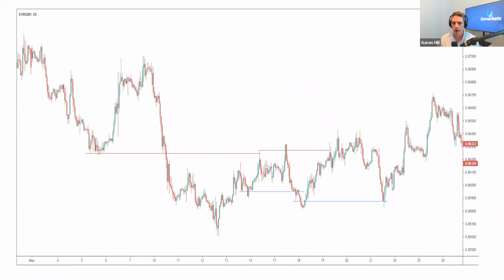So this is a euro pound, and I think I highlighted this in the last webinar. I'm not sure, but look, this is just an H1 chart of euro pound, and really I've just highlighted a few bearish and bullish Quasimodo supports and bearish Quasimodo resistances. So let me just get the pen again, or the spotlight would be better. As you can see here, we have a Quasimodo support, a low.